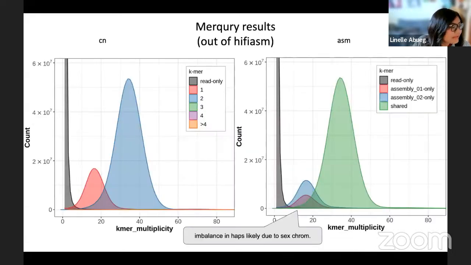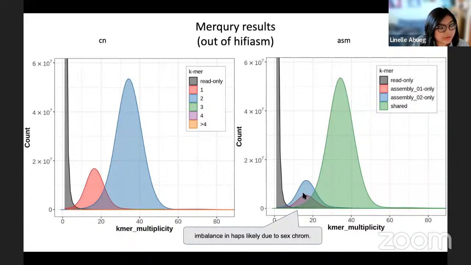And so these are the Merqury plots from HiFiasm and Hi-C. You'll see that they are a lot neater right off the bat compared to primary and alternate, because HiFiasm and Hi-C prevents that false duplication from before. So it eliminates the need for purging usually, and you'll have a more complete HAP1 and HAP2 assembly. They're sharing the homozygous regions as expected, and then the heterozygous regions are each represented in assembly one and assembly two.